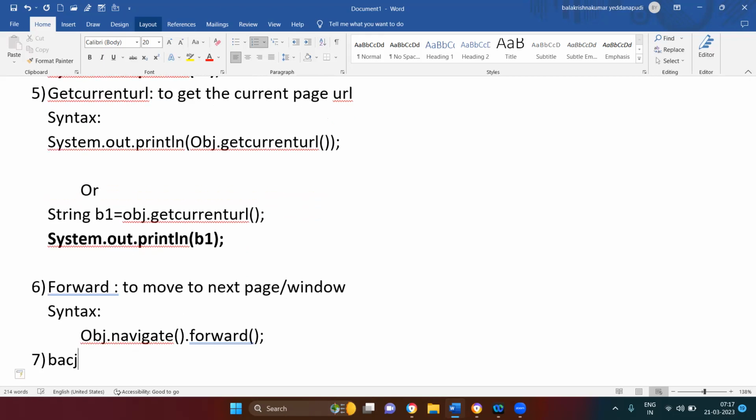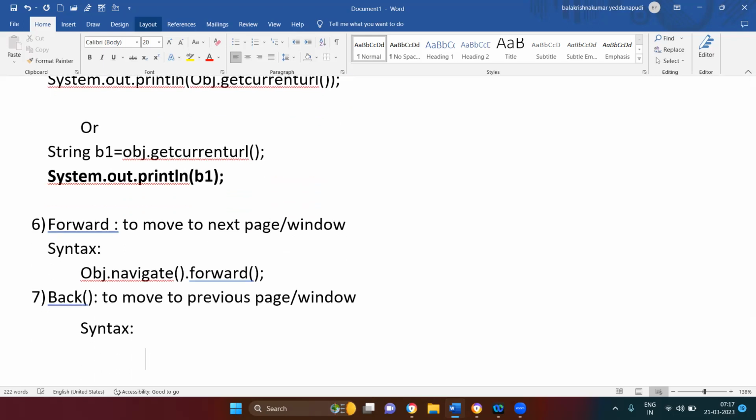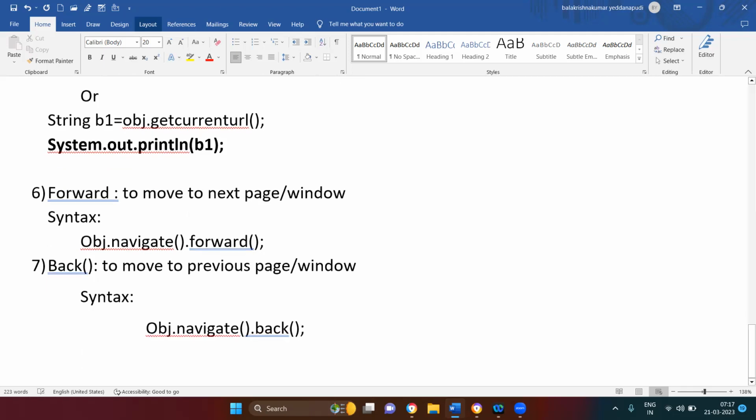Next, the back method. If you want to go to the previous page, we use back, to move to the previous page or window. The syntax is object.navigate().back(). Sometimes if it is not identified, you can write navigate.back also. Is it clear?